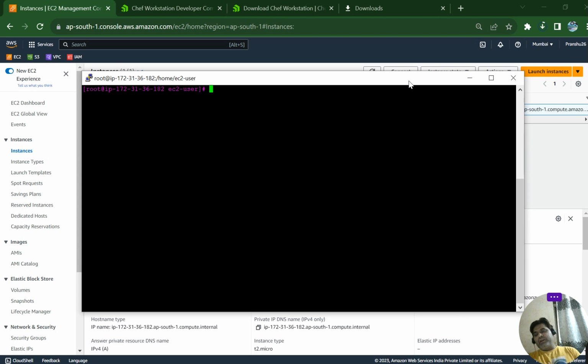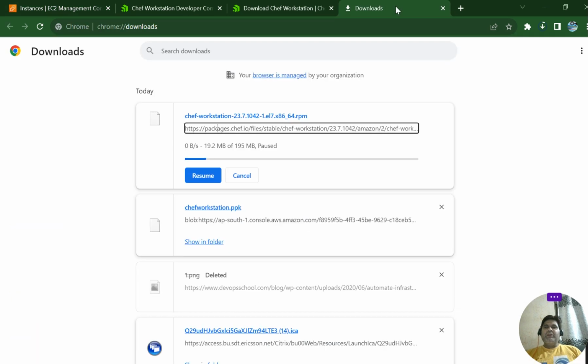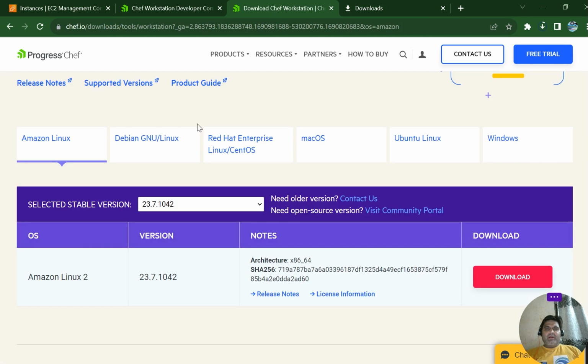Now, the main point, how we can install Chef workstation. There is a very simple process. So now let me tell you why I was doing that earlier. This is where I will download. It will be downloaded on Windows.